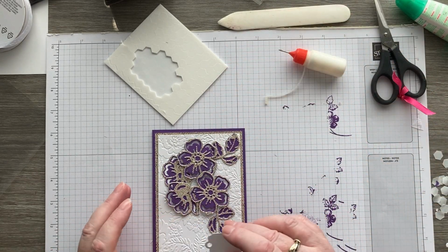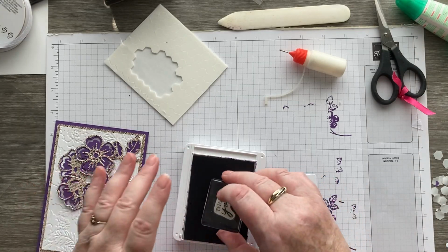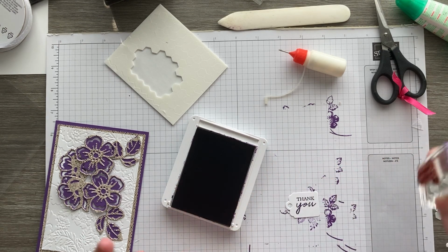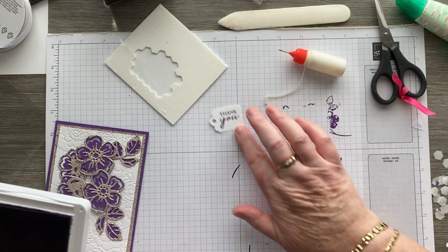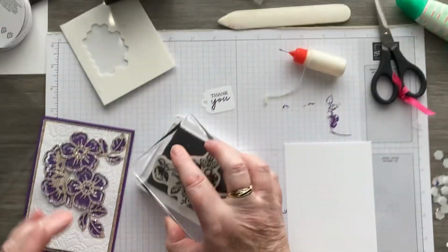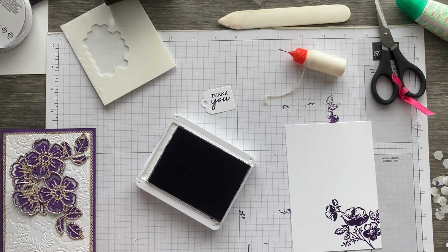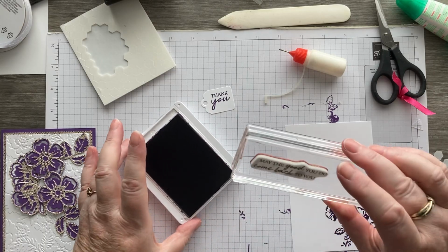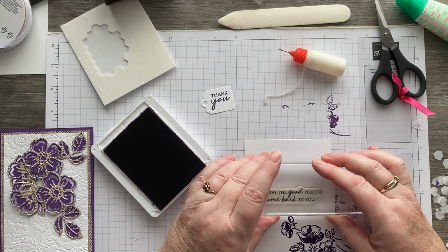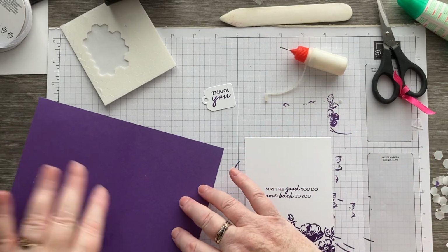So then we've got a tag. I'm going to stamp thank you on this one. Oops. And this is the tag from the pillar box dies. And then we need a piece for the inside. So again, I'm going to stamp the flower. Like that. And we've got thank you on the outside, so I'm going to use this one. May the good you do come back to you. I think that's a really nice sentiment. I'll put that in there. We'll close that up. So we'll add that to the inside.